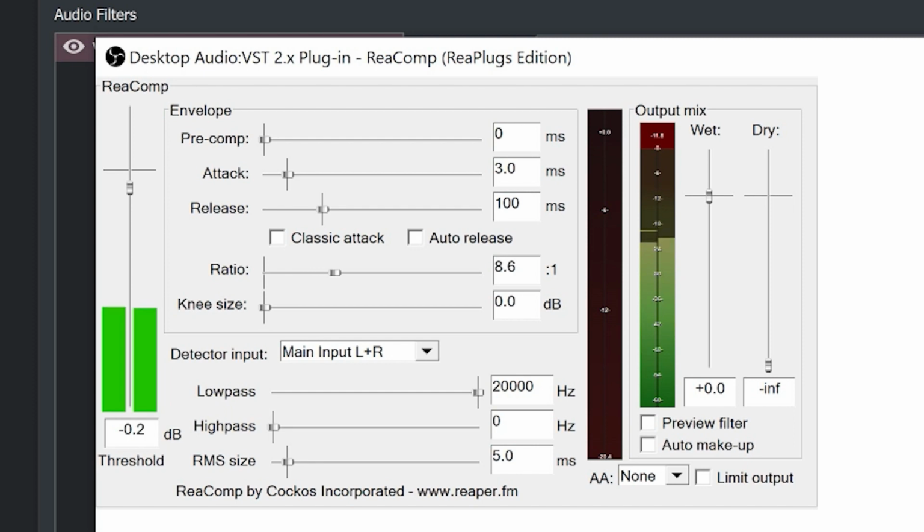Now, some of these compressors, including this one, have a low pass and a high pass filter. And basically it allows you to choose, it's like an EQ, where we could say, all right, the high pass is, let's just get rid of everything under 50 hertz and everything over 12,000 hertz.